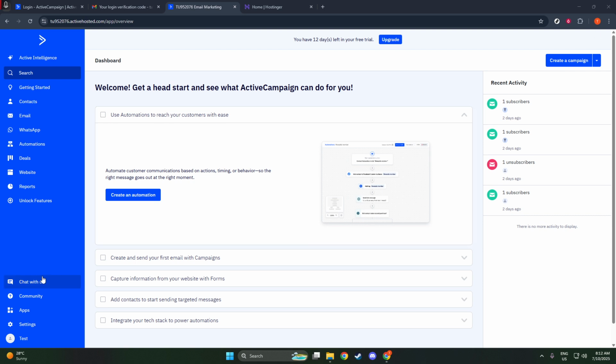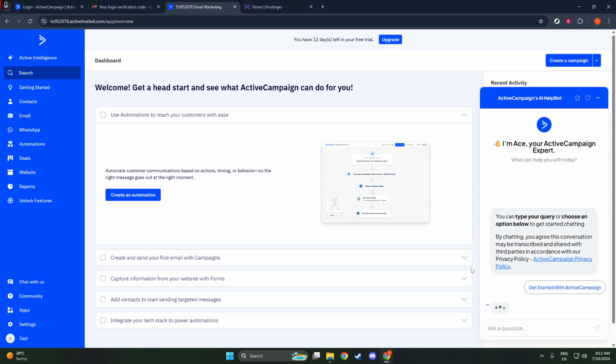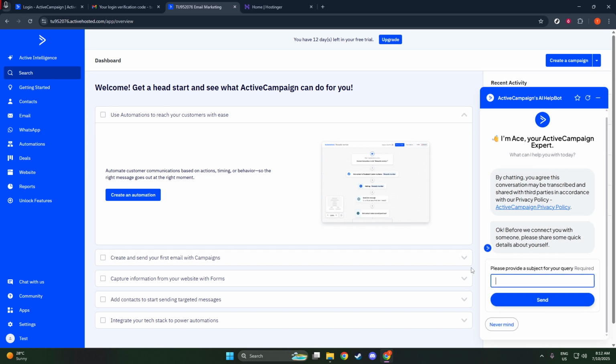First, it's important to note that ActiveCampaign doesn't offer an in-app delete account button. That means you can't simply click a button and have it erased. Instead, you have to go through a couple of steps to ensure your account, along with all personal data, is completely and permanently removed. Let's walk through these steps together.